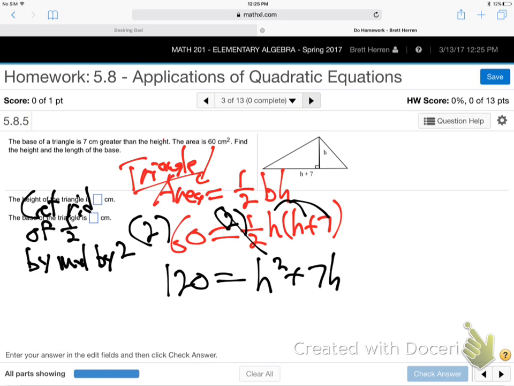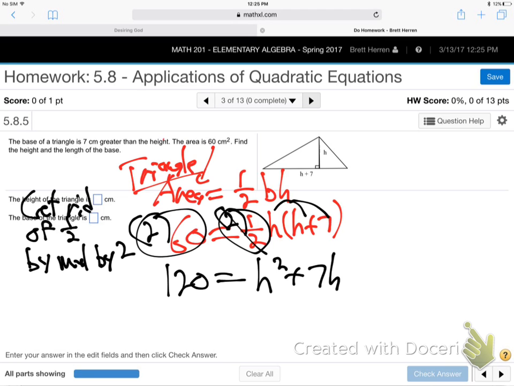So when you have the half in the triangle area formula, just multiply both sides by 2 to get rid of that half. It's just gone. See what happened? On the right side, the 2 and the half canceled, so they both vanished. On the other side, it didn't cancel, so it multiplied. Right? Is that good? Or you could say half of 2 is 1. It just made 1 on the right side. So that's why it's not important anymore. On the other side, 2 times 60 is 120. Okay. Can you solve it from there?